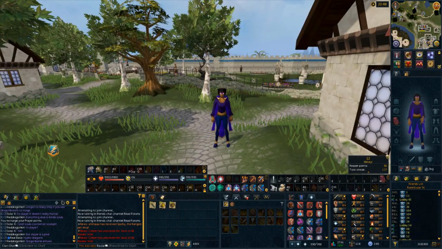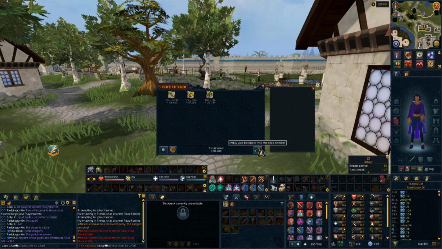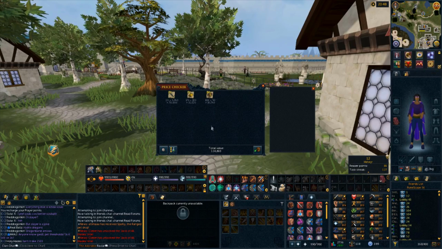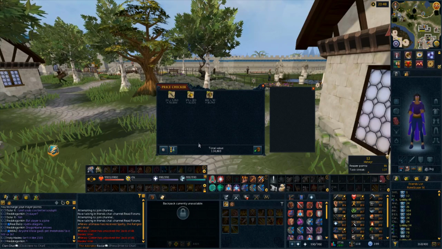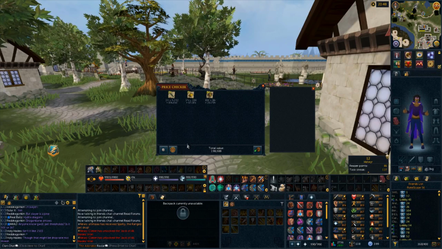Next up, I have some pretty cool information about the price checker. As I'm sure you're all aware, you can access the price checker by right clicking on the coin pouch and it opens this interface. You can add your items and see how much they're worth. But what you may not know is that at the bottom of this screen is a little icon that you can click to switch between the Grand Exchange price and the High Alchemy price, which is always very nice to know.